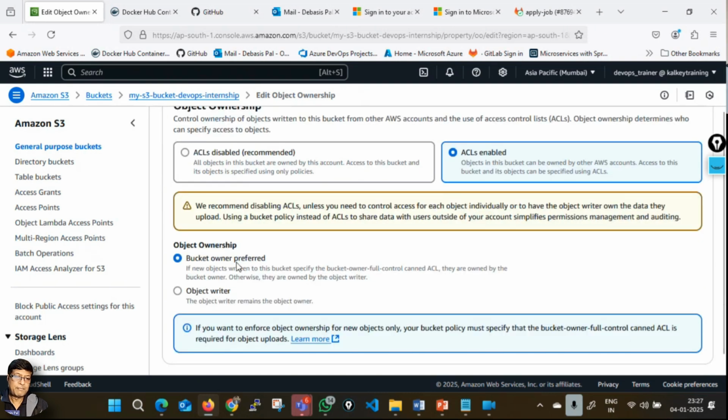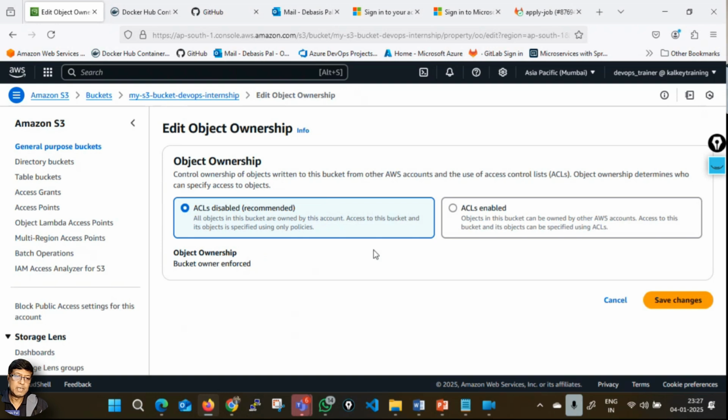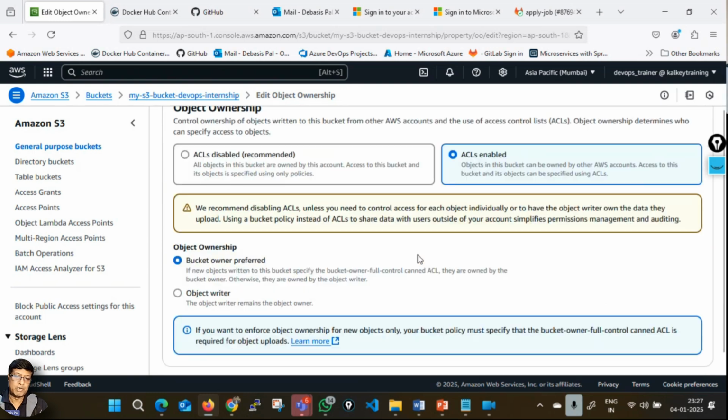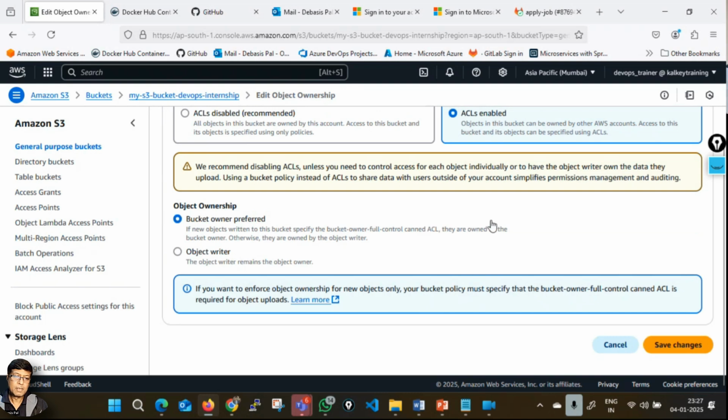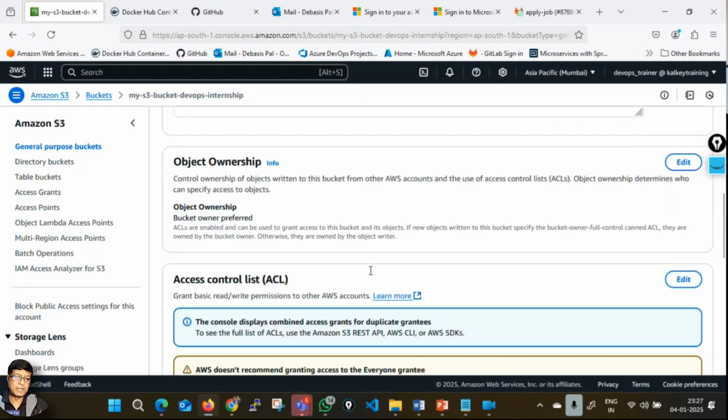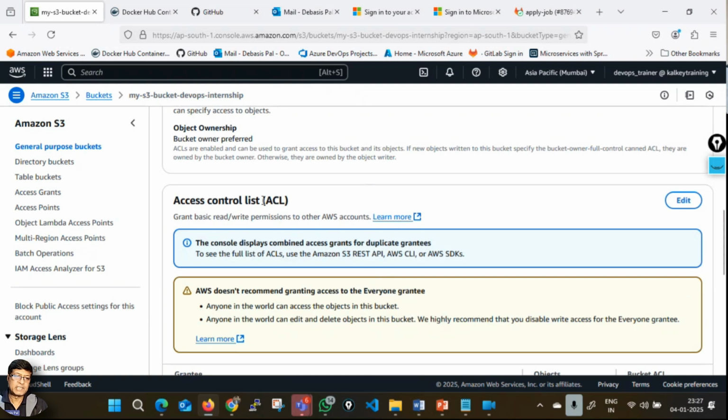Bucket owner preferred, and this one is the object writer, which is enforced. If you say ACLs disabled, you will see that the bucket owner is enforced. But I want the ACLs to be enabled. And I am not doing it manually. This is what I'm showing you, what has been done. Because of this bucket owner preferred, you can change the access control list.